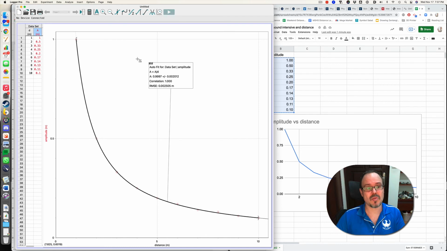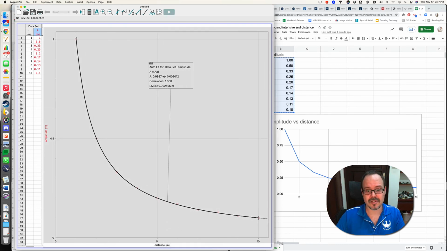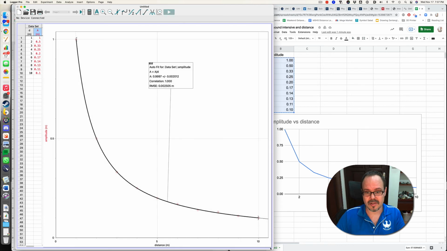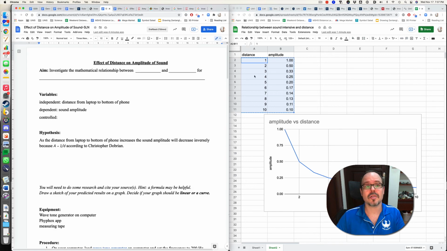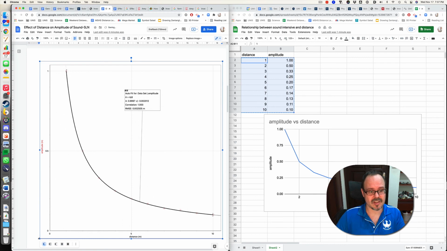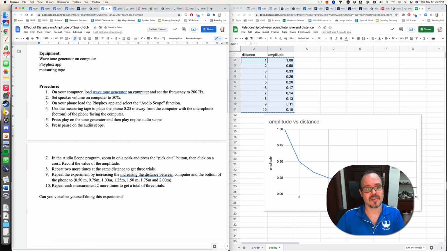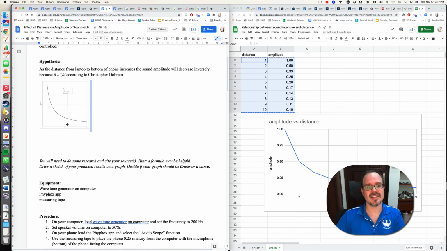And so this is what I think the graph should look like. I'm going to put this over in, where did it go? Right here. Paste this, make this graph really small. This is a little prediction sketch graph. It's not the right numbers, like the distances here don't match the distances. I don't know what the loudness is, but the point is just to get the shape. And this shape is inverse. And this is an inverse function. If you know y equals 1 over x, that's an inverse function. And that's an inverse graph.